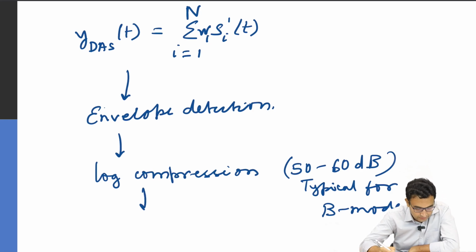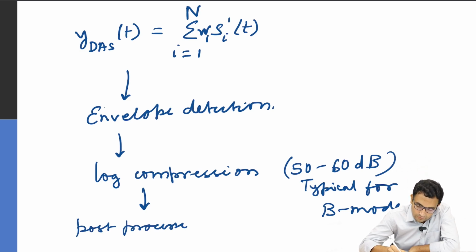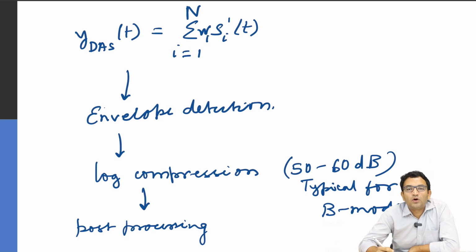Okay, the dynamic range, and then of course you have the image. You can do all kinds of post processing. You can do, depending on the type of image, some scan conversion may be needed, some filtering, denoising, etc., some image sharpening. All those post processing techniques can be done. There are a lot of proprietary algorithms as well for doing this that are implemented on scanners.